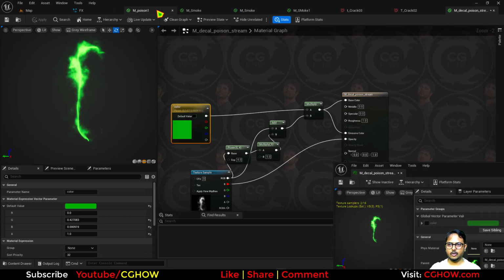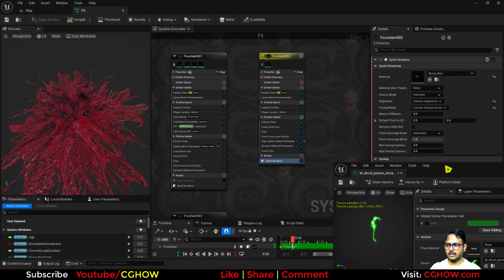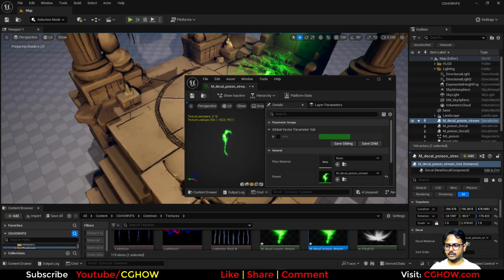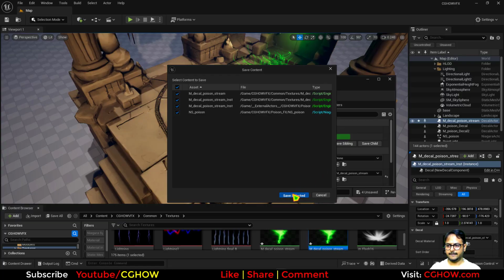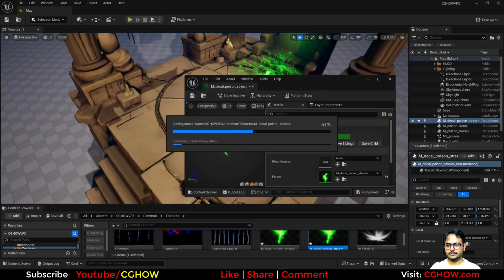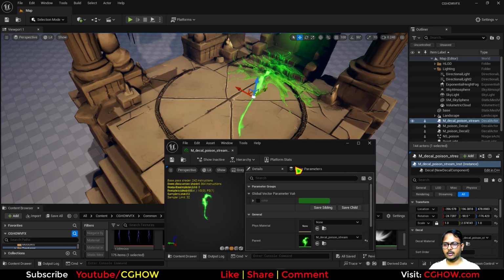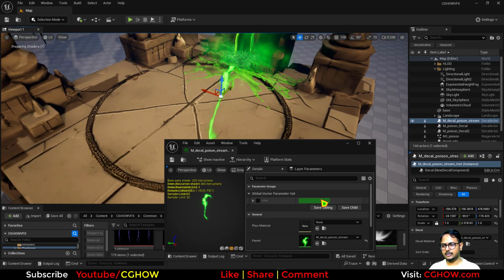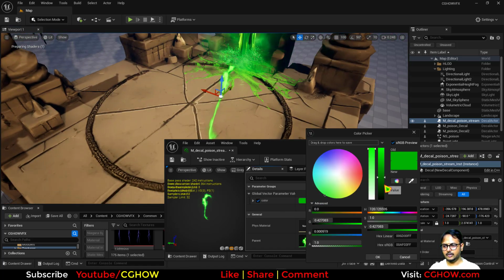Let me close all these tabs and also save this. And now I will make the decal color the same. So to make it, let's make it a little darker.